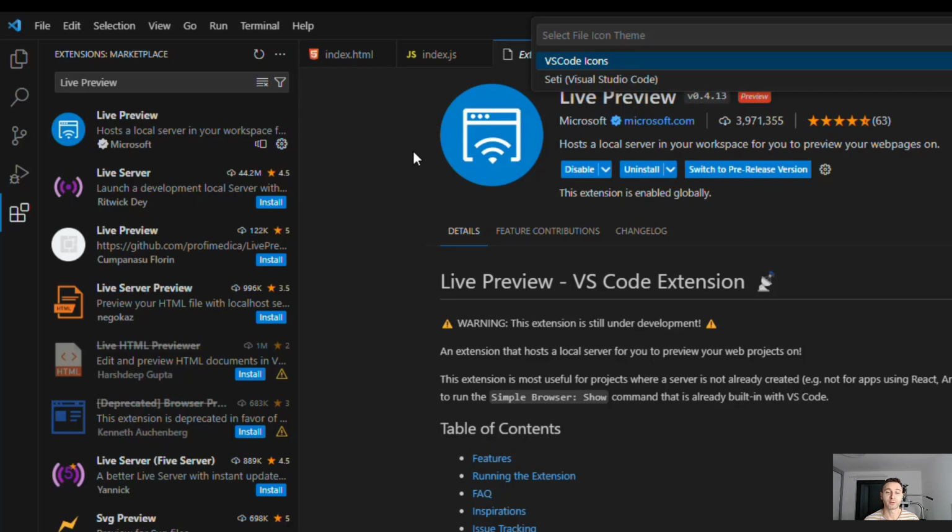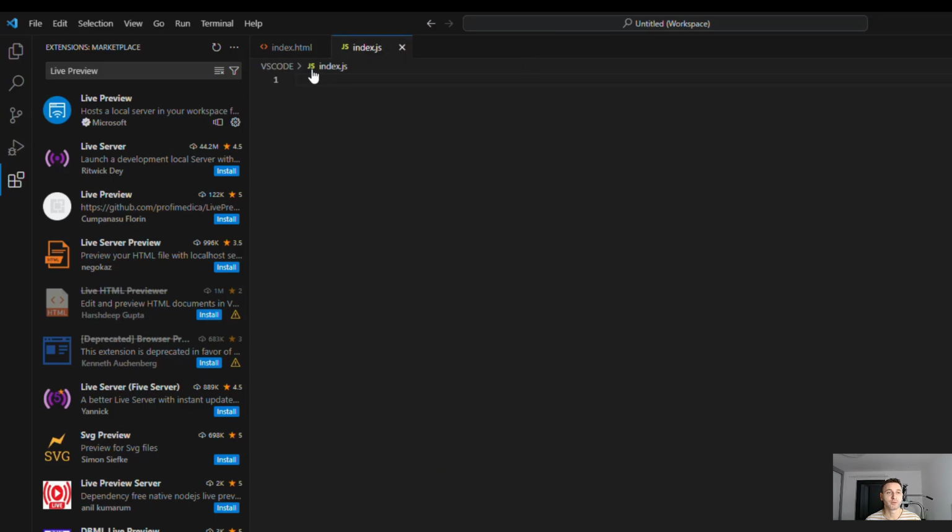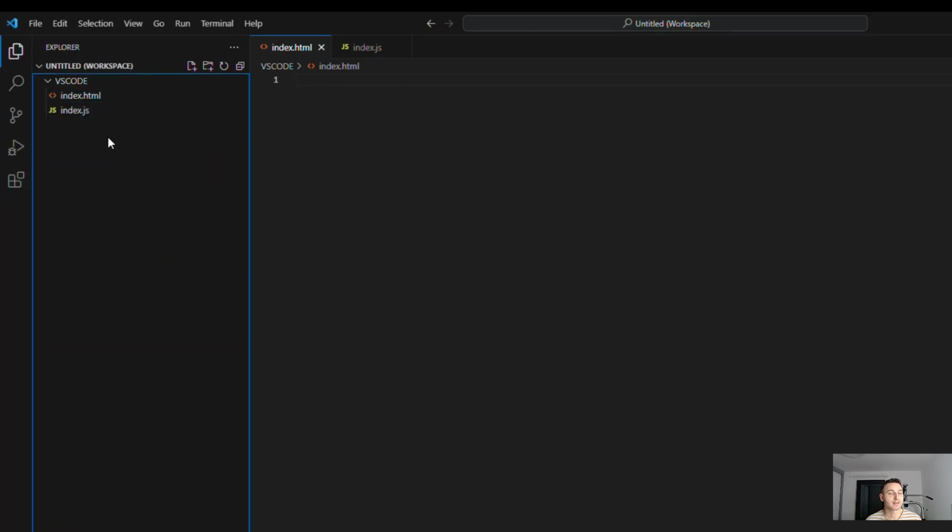You're not blind, for example, writing 10-20 lines of code and then just to run it inside the web browser. You can simply have it immediately when you type it inside your code. It will be shown here. I will show you that right now. So we have 3 extensions that are pretty useful and that I am using, so you can also start using on your own. Now, for example, let's go here in the workspace, so you can see it here.